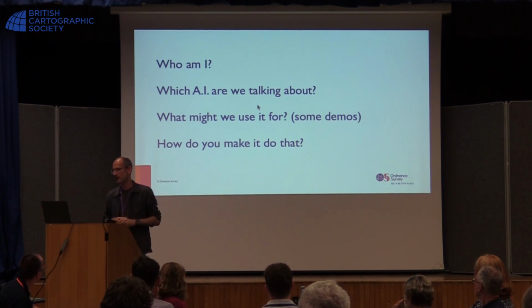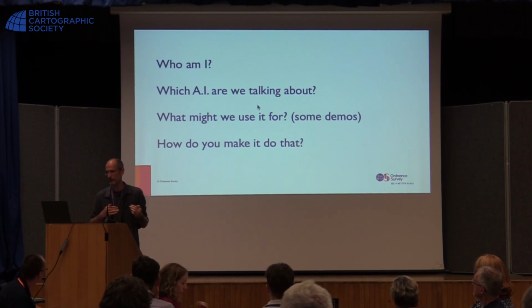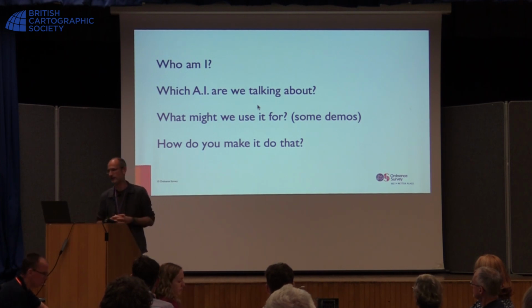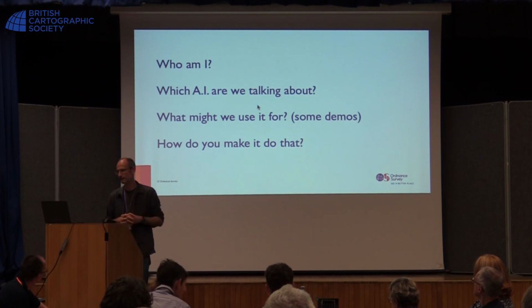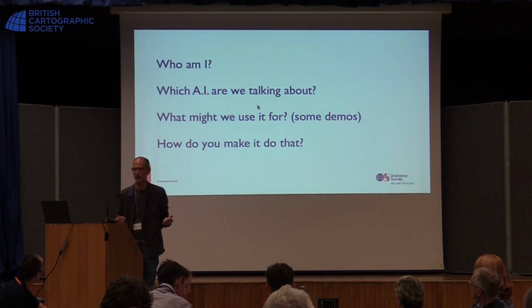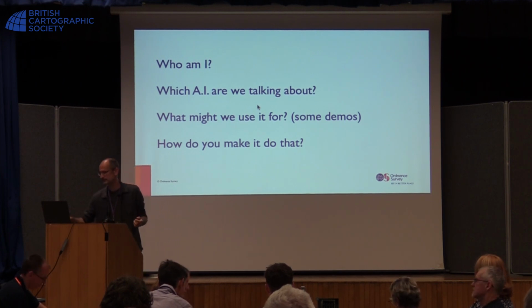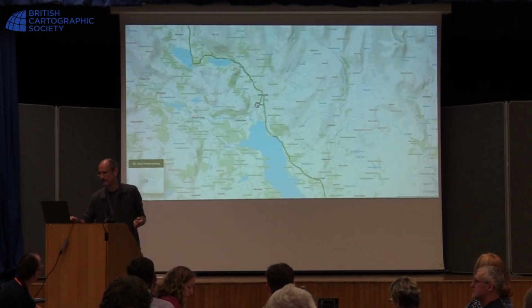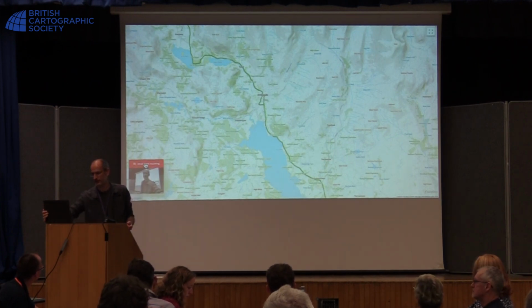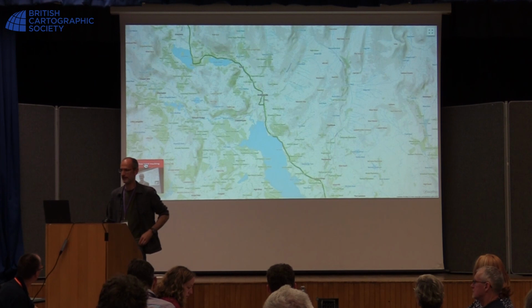I'm going to look quickly at which AI I'm talking about, because there's all sorts out there, and then I'm going to look at what we might use it for and show you some demos, and then we're going to do a little bit of a backtrack and go, well, how does it do some of the things that it can do? So without further ado, I'm going to show you a demo, which should give you some kind of clue as to where we're going to go on this.